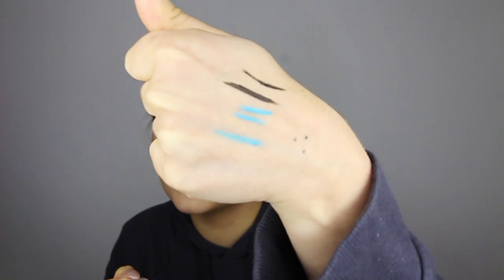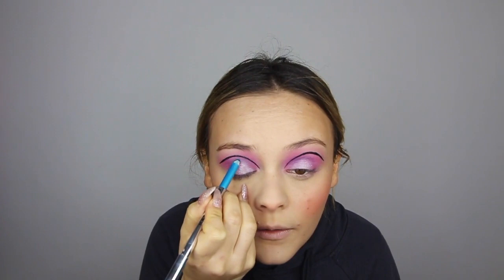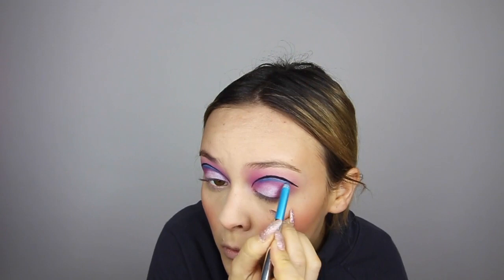So I'm gonna take this Marc Jacobs Highliner in Top Secret. It's like a nice blue. See that there? I don't really know if you can see that. And we're gonna do a line up here. Okay, pretty. So that's the blue just on top.